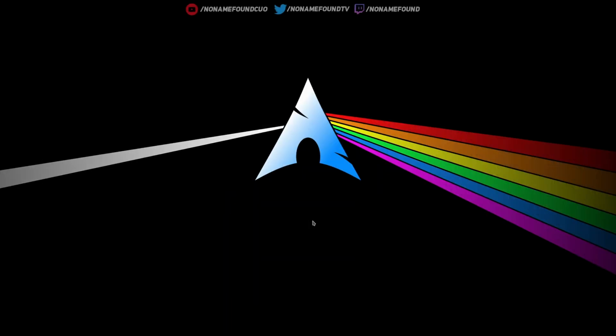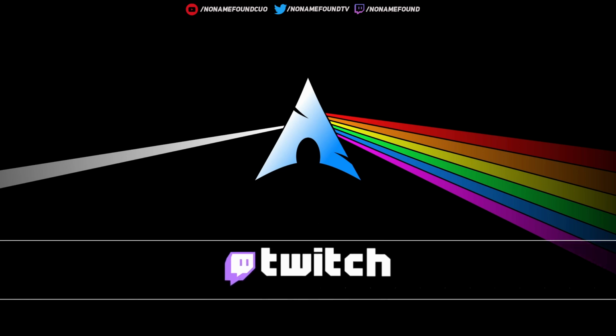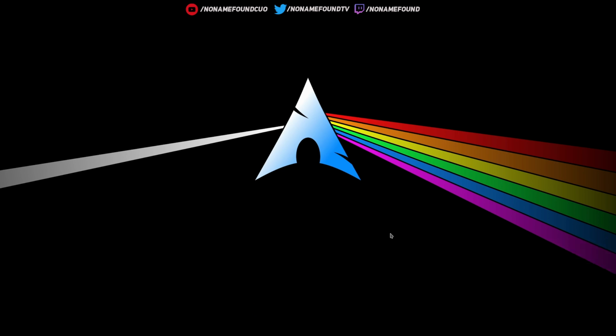Okay, guys, now that we have rebooted our system, you can immediately feel that something has changed in your system. The first noticeable thing is that every single icon in your taskbar is visible, and also other changes that we made to improve performance, for example, visual FX.